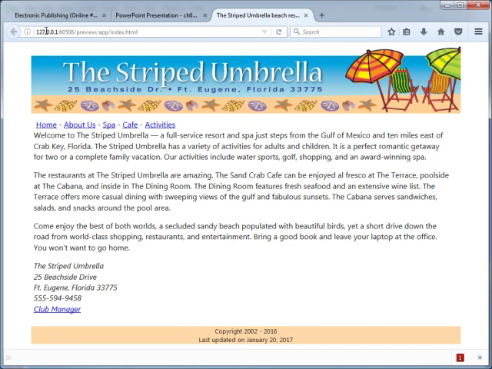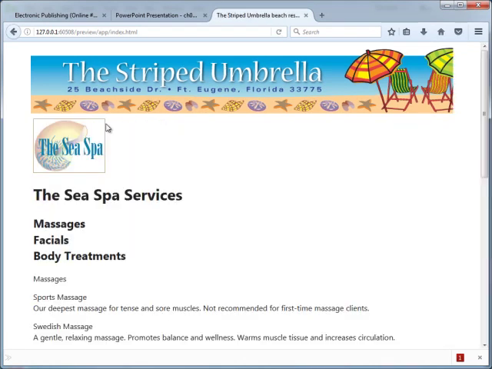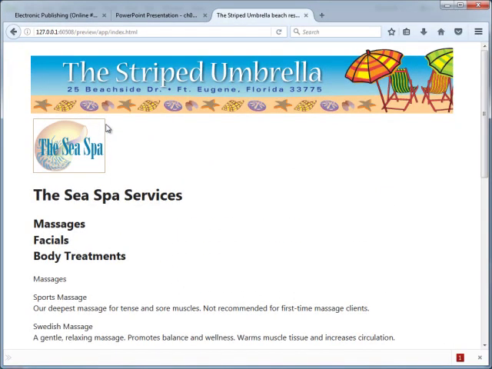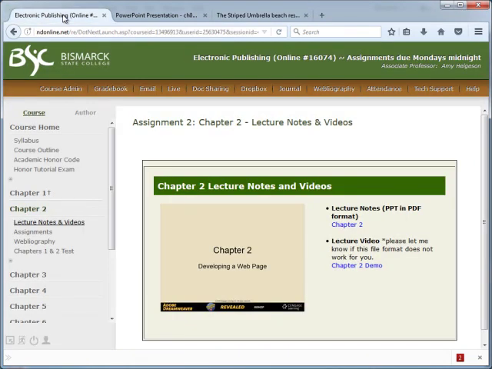Notice the address up here. It's local, and then it goes to preview app index.html. Okay, and if I had these, so if I click on SPA, it links to SPA. So I can see what my SPA page looks like as well. Okay, that is Striped Umbrella. When we look at blooms, let me jump back to the assignments page now.